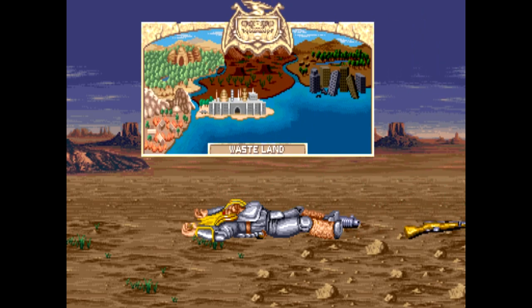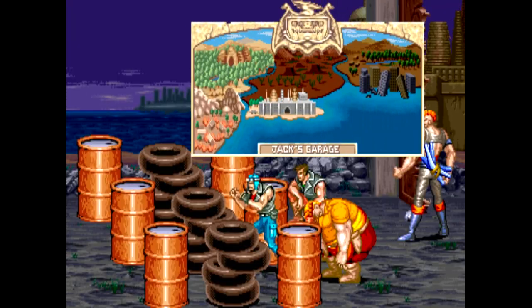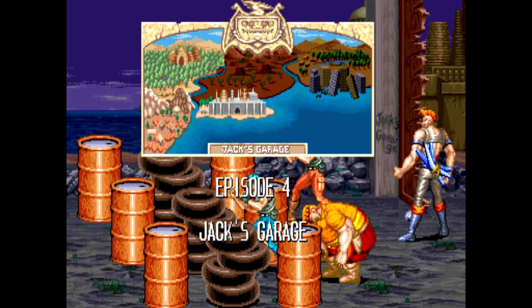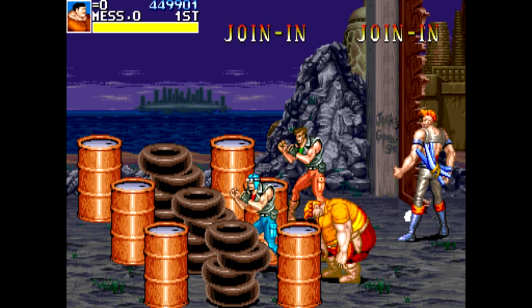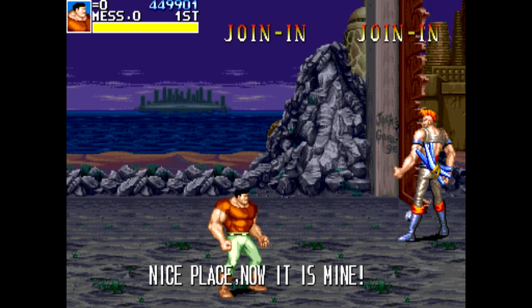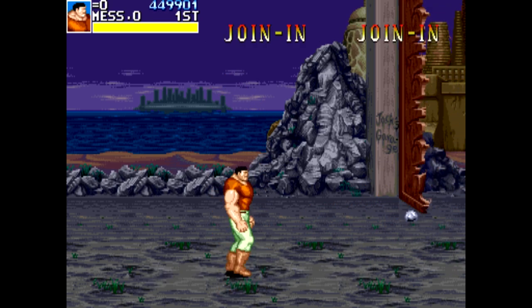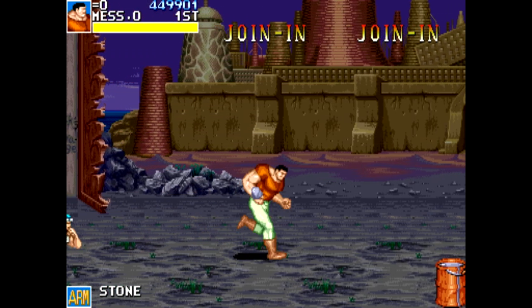Wasteland. Our garage, somebody's gonna pay. Oh, Mess, look. I didn't see the line at the top. There's also a whole thing about Jack being important because he's a mechanic, and it's kind of a lost skill set that was passed down by mechanics before they went into hiding. So Jack fixes up Cadillacs and makes them run on dinosaur shit.